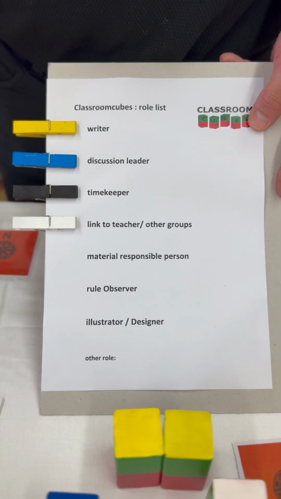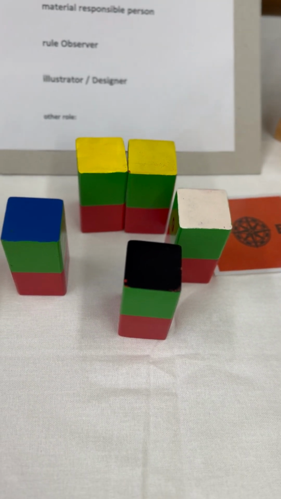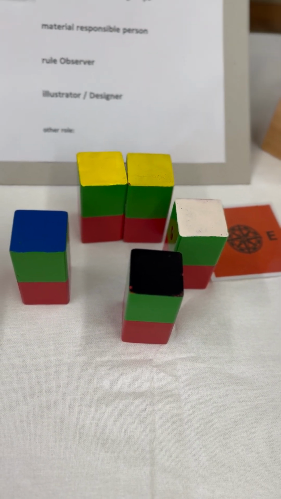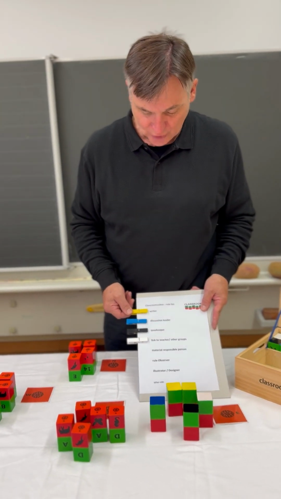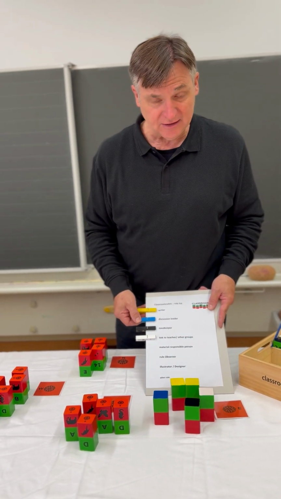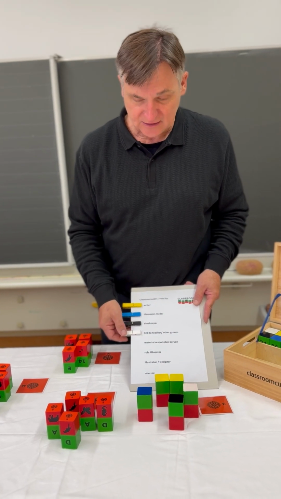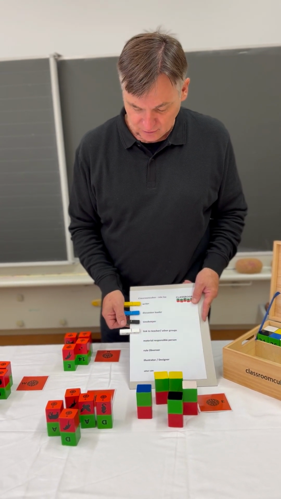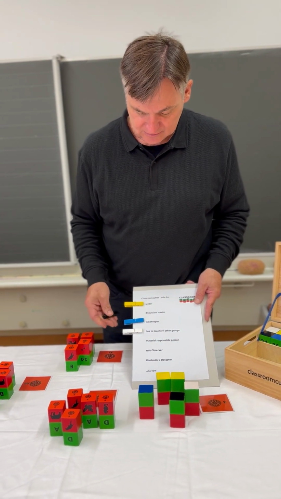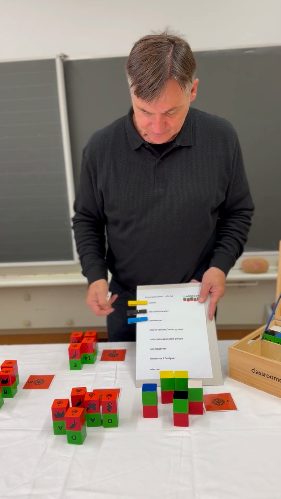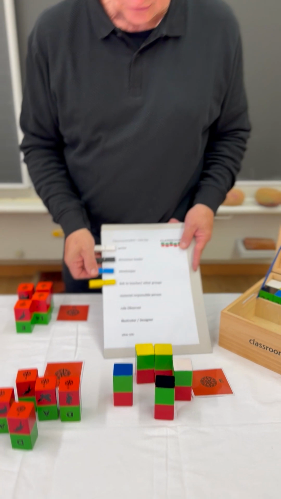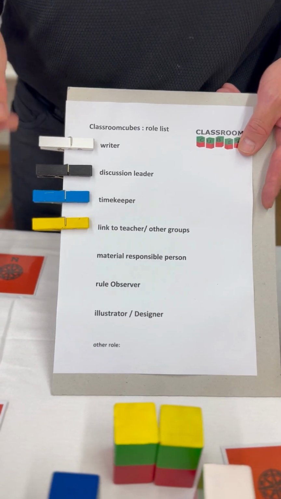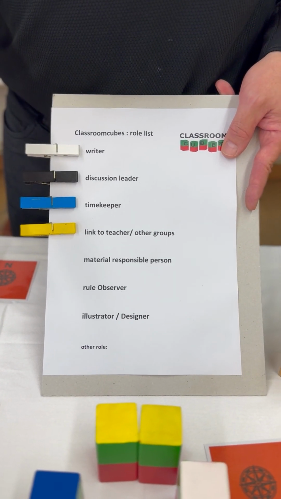So now they work together, and you notice, well, group work. The one who writes works most. Maybe the discussion leader works as well, and the other ones don't have much to do. But within no time you can change the roles, and then suddenly the pupils have another position, another role. And that's why they always have to pay maximum attention.